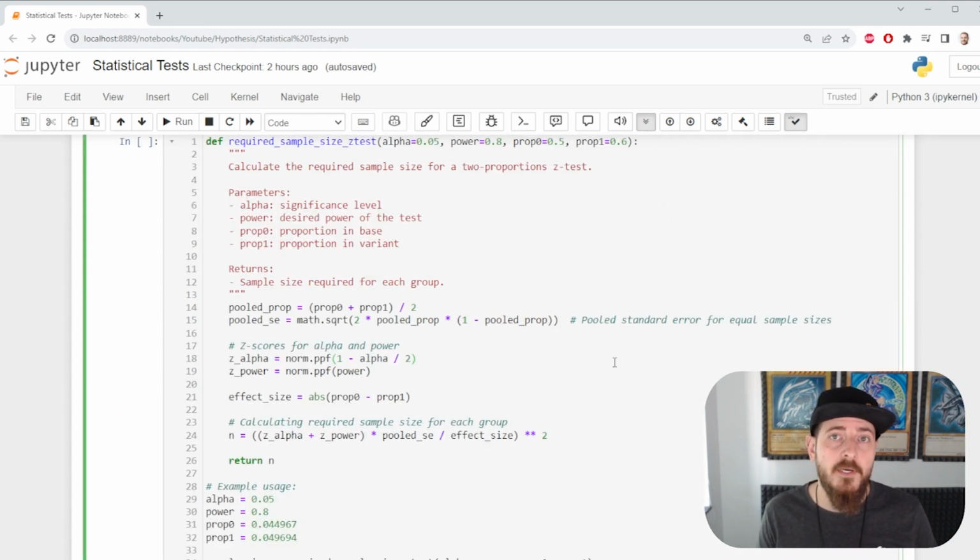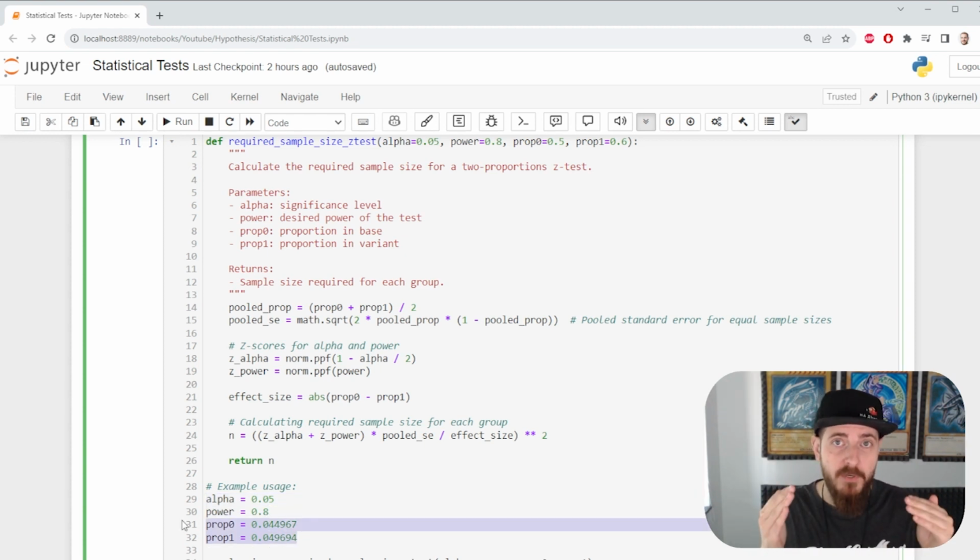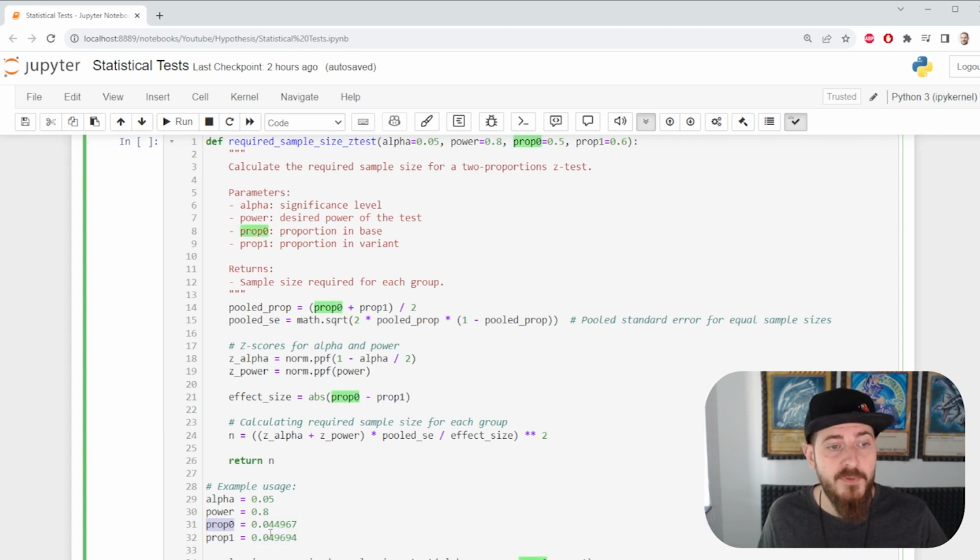To do that, we're gonna conduct a power test. Don't be afraid, I know it's a lot of code, but it does some very simple and easy to understand steps. Forget about alpha and power, feel free to fix them at 5% and 80%. Those are commonly used and they're pretty much accepted as the industry standard. The only thing we have to input is our retention rates. We have our base group and our variant. It's pretty easy. It's plug and play.